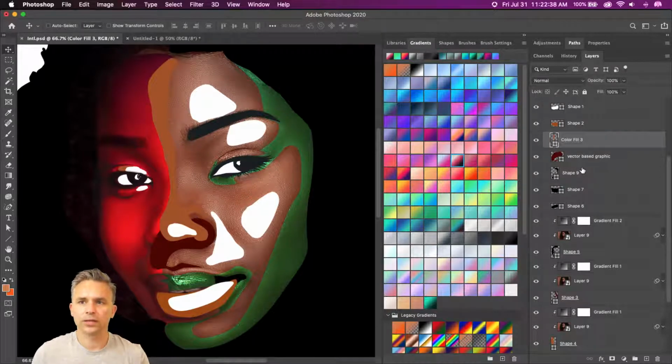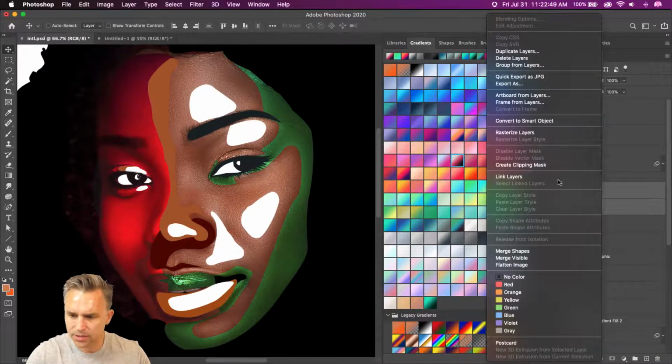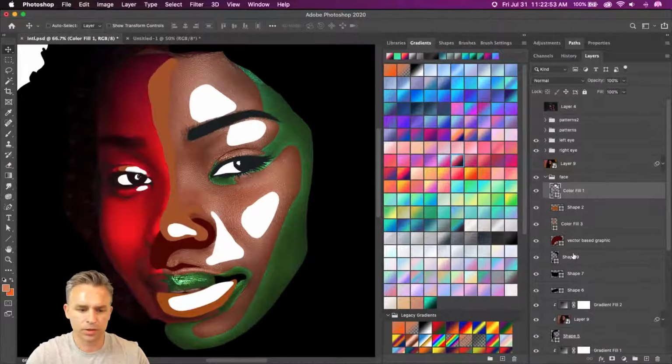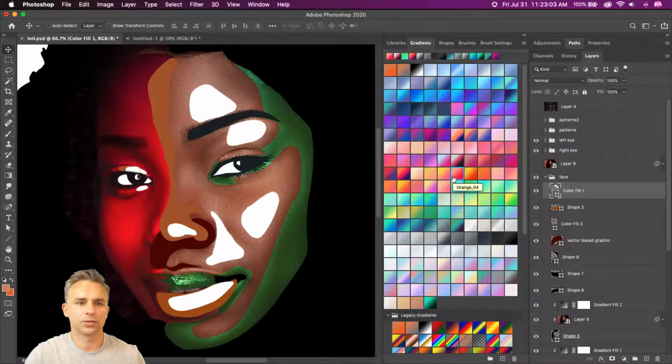Okay, ultimately what I was gonna do is start to fill in some of these areas that I've blocked out with certain patterns. And just to make it easier, let's take most of these whites, let's take these two shape layers and we can merge those shapes down. Boom, merge them like so. So that's what we have there. As part of that, we can throw a gradient on it if we want to, or we can start to add some checkered patterns or something interesting, right? So that's what I actually was considering about doing.